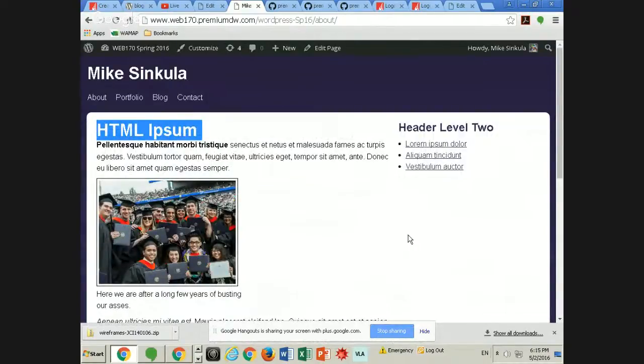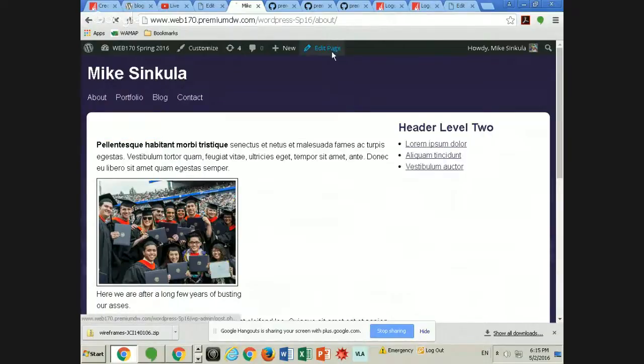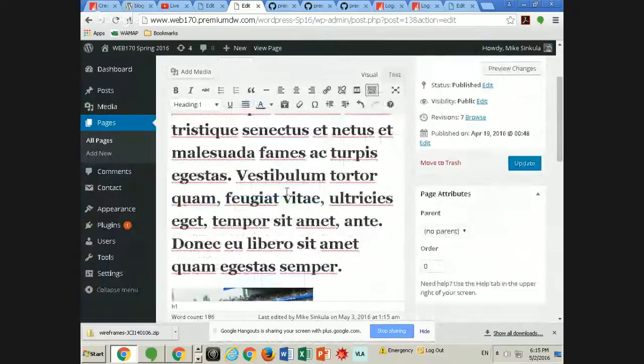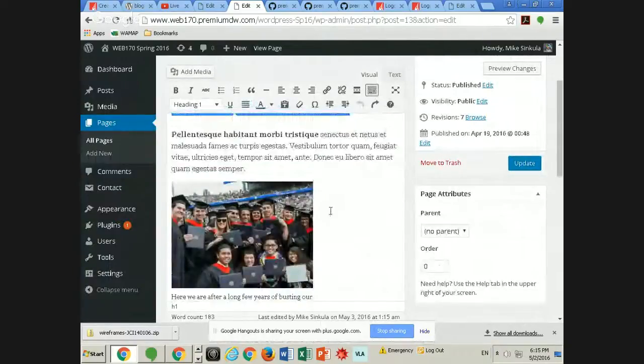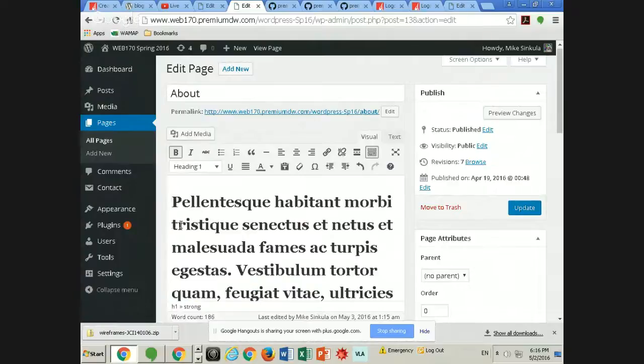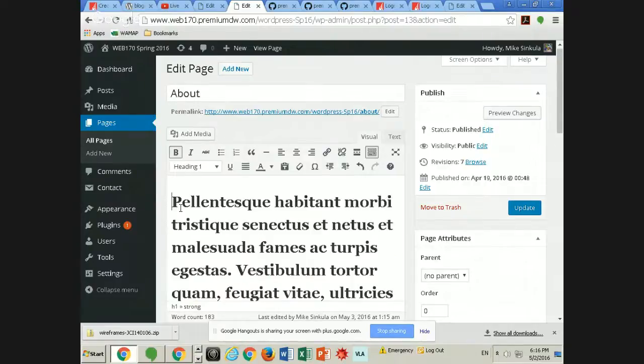HTML Ipsum, I don't have a style for, is that, let's see. Oh, I should get rid of that one anyway. Just gonna get rid of that. Oh. Paragraph. Oh, I hate when it does that. Come on. There's something weird in Chrome that does that. Oh.